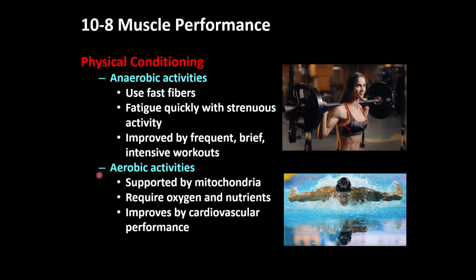And aerobic activities like walking, jogging, swimming, running, all those things, they are good for the blood vessels, for the heart, for the brain, for the lungs, and of course for the muscles. But these ones require slower fibers and a continuous supply of oxygen, so they need more myoglobin. Which one is better for weight loss? You have to do both.